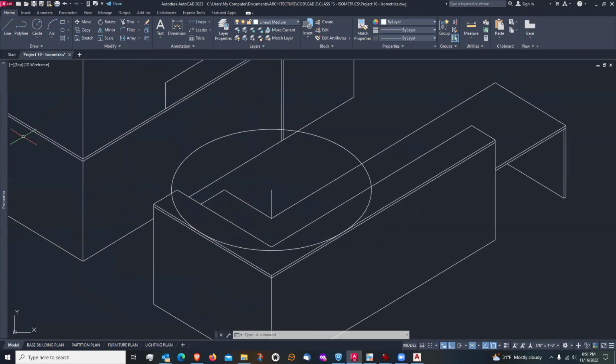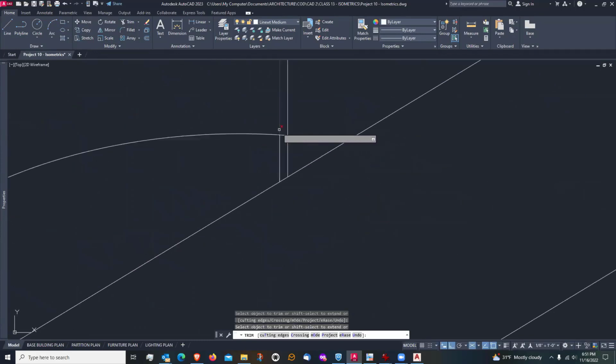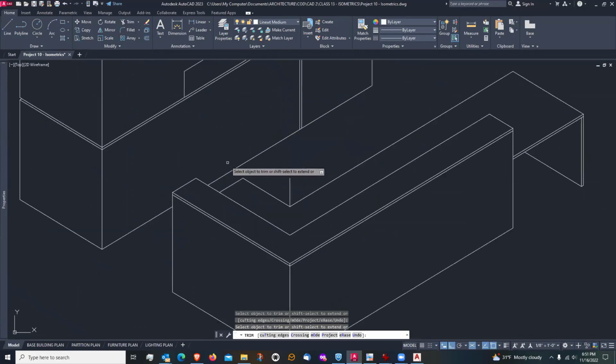So now I'm going to do some trimming and clean this up. Let's get rid of all of this stuff. Oop, I did too much. Okay, so let's do it again. I'll come over in this direction now, 3 feet. Oh, okay, so that didn't work. The reason that didn't work is because I didn't choose iso circle. So let me go to axis endpoint, choose iso circle, this point, 36 inches.